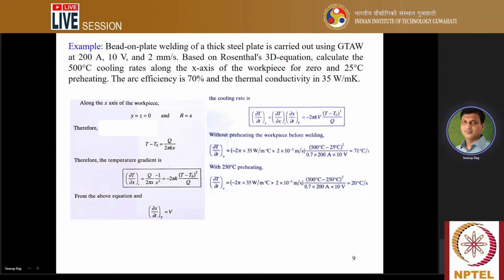So this kind of inference, or simple calculation, we can perform using the Rosenthal 3D equation. Although nowadays numerical solutions are also available, with which we can see more accurate temperature distribution results. We can use any kind of finite element based numerical technique, but the analytical solution is still valid to get a very quick, though approximate, solution of a welding problem. I think that's all for this particular case.